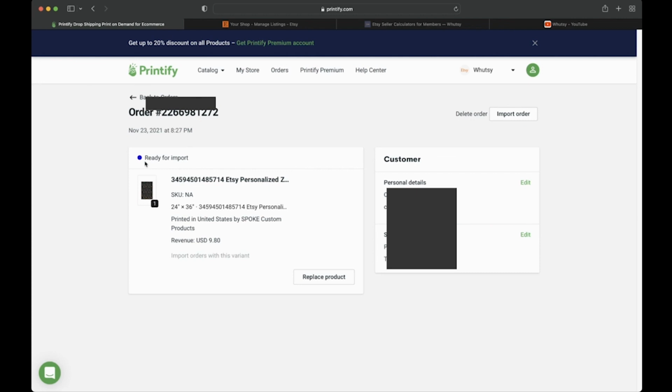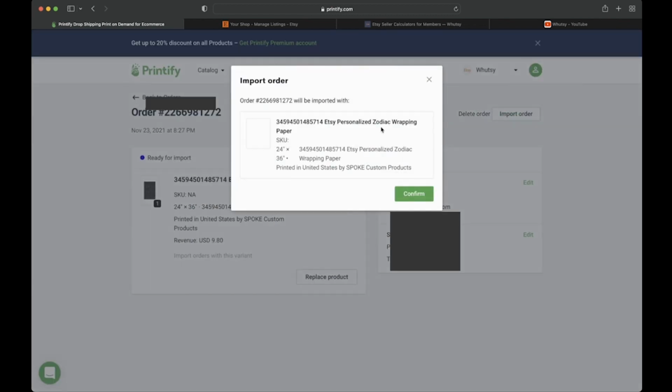Okay, and then we look again. This looks great. It says ready for import. At this point, this is obviously not a real order for this person, and I don't want to send this person the wallpaper, but we would click import order at this point. Even when we do import order, that's not the last step in this whole process. So I really wish I could pretend to fulfill this, which I could do actually. So we're going to click import order, again giving us plenty of time to confirm that this is the right item.